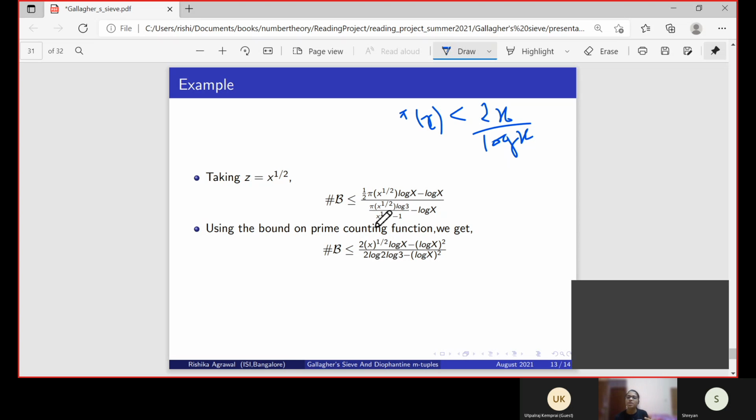Whatever base we use will not affect a lot here, because we are just taking a constant base, whatever you want to take, just take it and move with that. This will just change this constant here, whether it is base e or base 10. So the constant would change, nothing else. So you can take it to be log x or whatever you want to consider. And this would be greater than log 2 times x over log x.